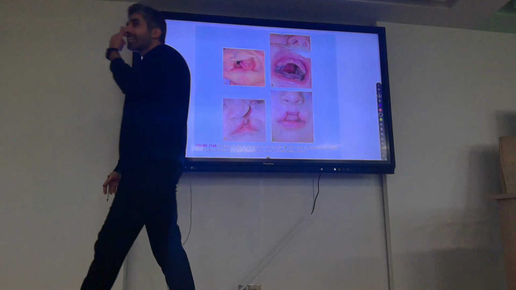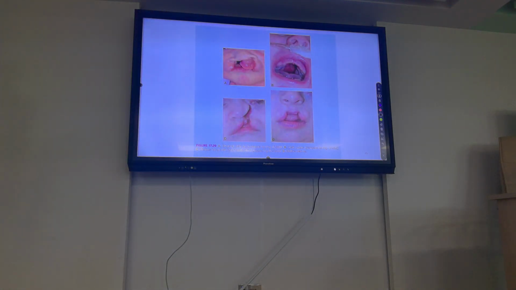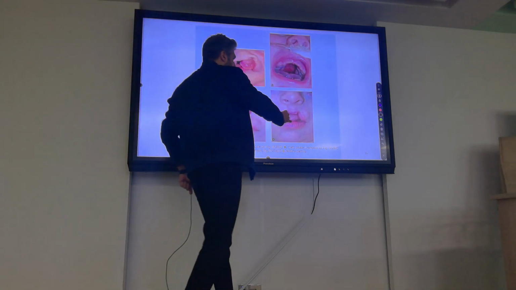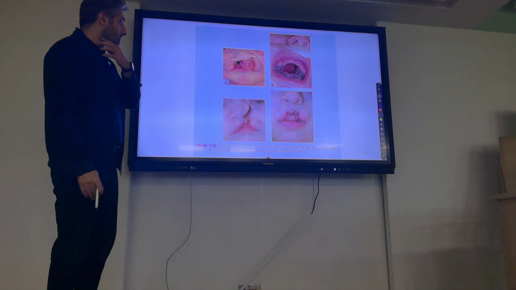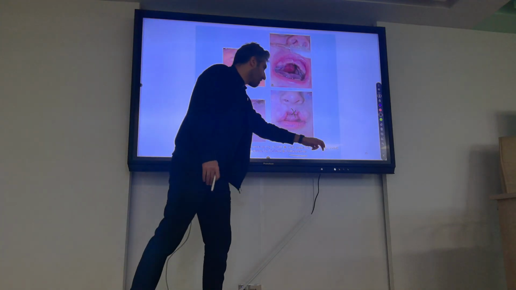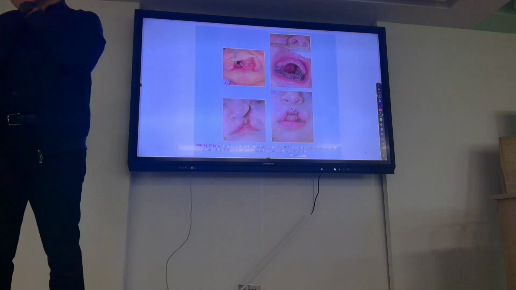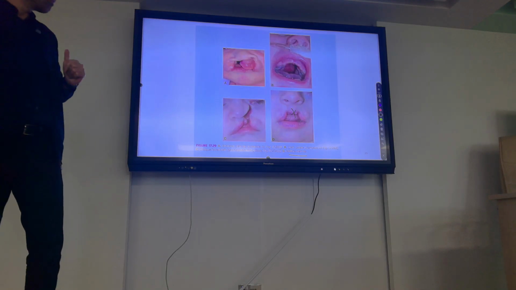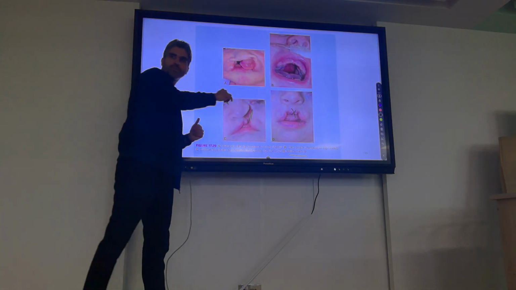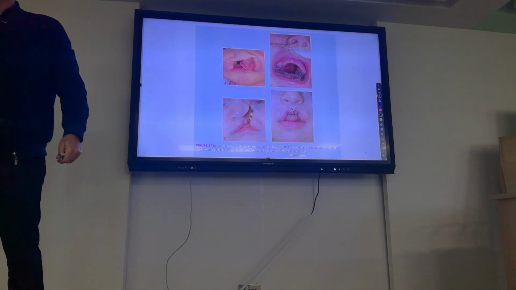You can see cleft in the lips, or you can see cleft in the hard palate. So now you know what the problem is. If it's in the midline, look at here, number A, number B, number C, number D. Midline cleft of the lip. It's for the intermaxillary segment. You know that it's here, two medial nasal prominences attached together. So if you have a problem here, you can see cleft in the midline. Sometimes the cleft is lateral. Look at here. It's not in the midline. It's here, lateral to the nose.